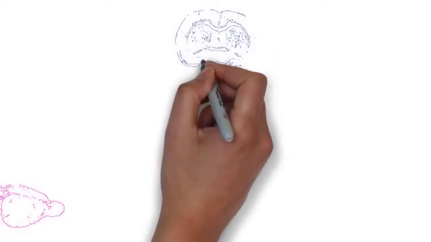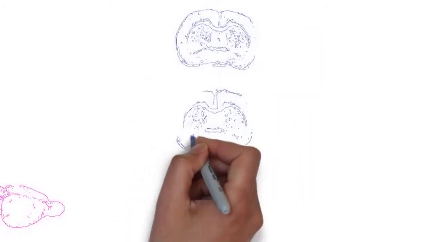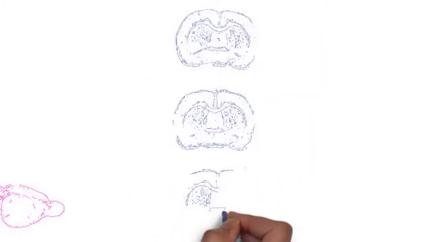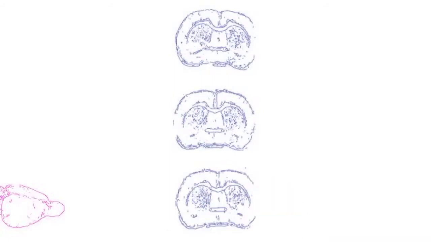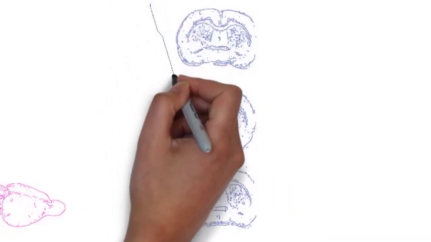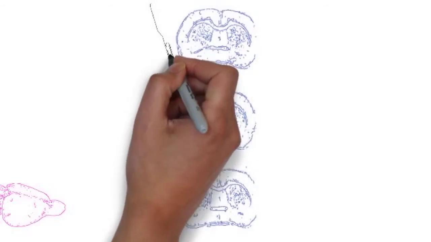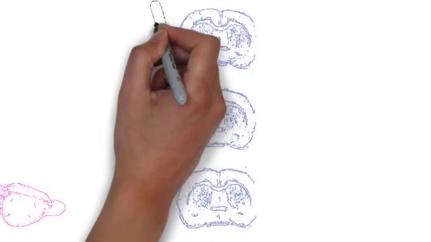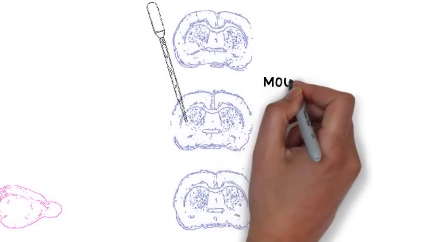The brain can then be sectioned using a cryostat. Once sectioned, a mounting medium is applied before coverslipping slides. The medium will depend on the tracer used and the background staining desired.